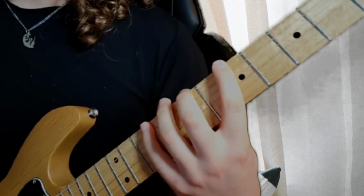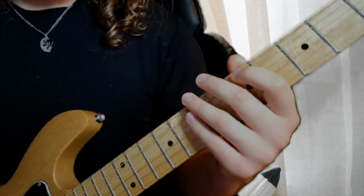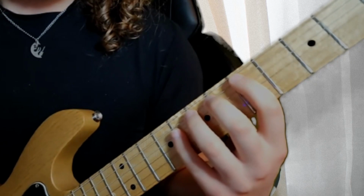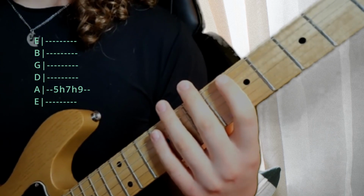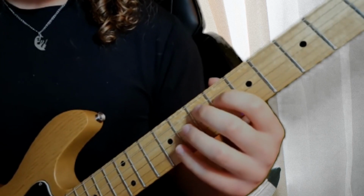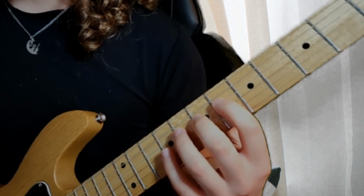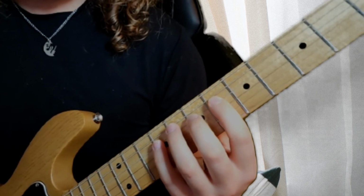All right, then you're going to down pick the same sequence starting on the 5th fret of the 5th string, but you're only going to down pick that first note, just like you did on the same sequence on the 6th string, okay? So it'll look like this. And then you'll do it one more time to continue that scale shape. You'll down pick the 6th fret D string with your index finger. And then you'll hammer on with your middle finger on the 7th fret. And then you'll hammer on with your pinky on the 9th fret.